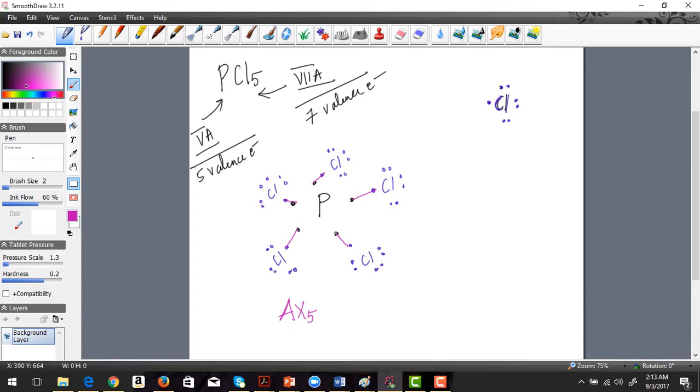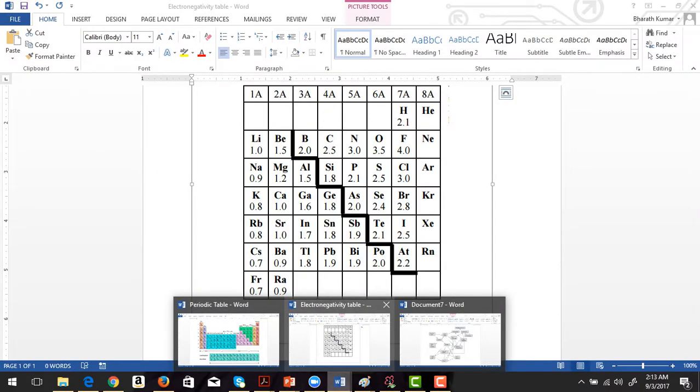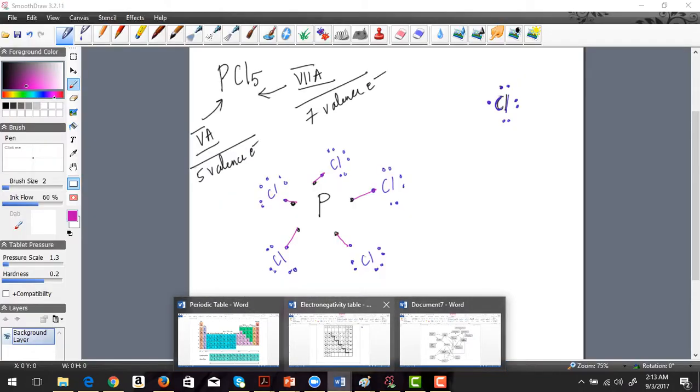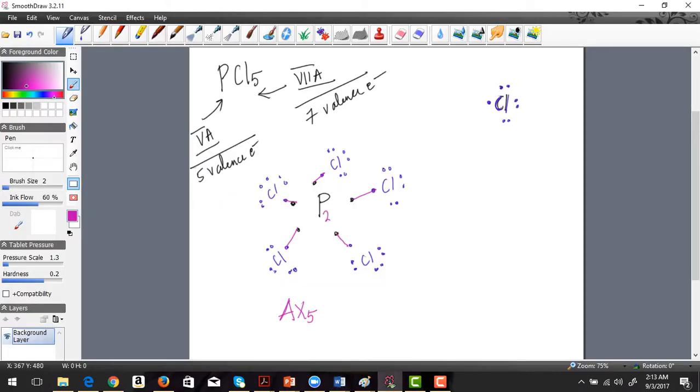And as I said, if your compound does not contain an E, it's non-polar, even though it does contain polar covalent bonds. Phosphorus is definitely less electronegative than chlorine, which you can see: this is 2.1 and this is 3.0. Definitely this is more, so let me go get my red color. Each of the bonds is polar covalent, but the molecule as a whole is non-polar. Why? Because there is no lone pair, and I've been pointing that out.